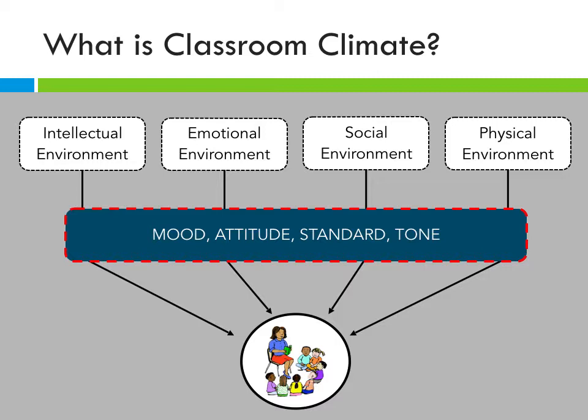Lastly, we look at the physical environment, and this we have touched on quite a lot in the first module with the actual physical layout of your classroom. But do all learners have access to materials in the classroom? Are learners free from distractions, or is it quite off-putting when they're in the classroom because there's so much going on, or it's very noisy outside and it's rather distracting from the learning process? Now, all these environments come together to create the mood of the classroom and the attitude, the standard and tone. Basically, how learners feel when they are in your classroom.